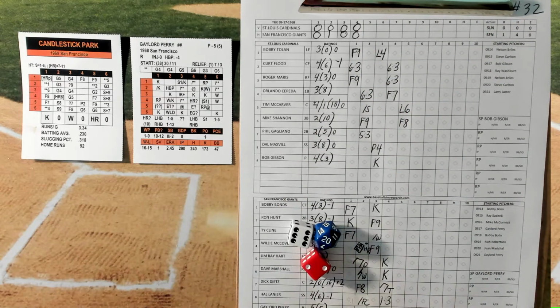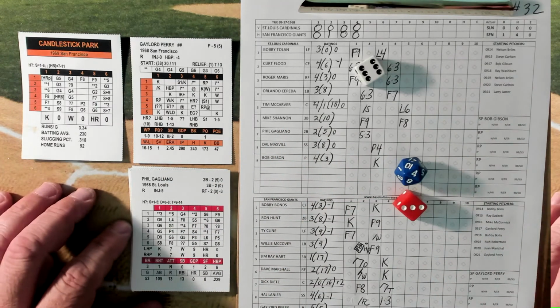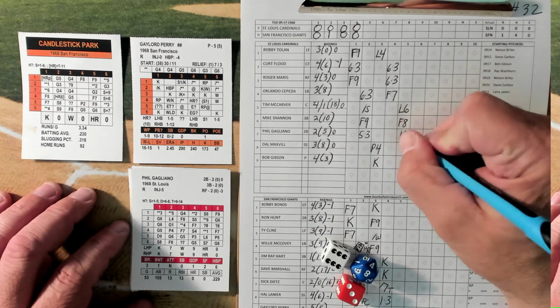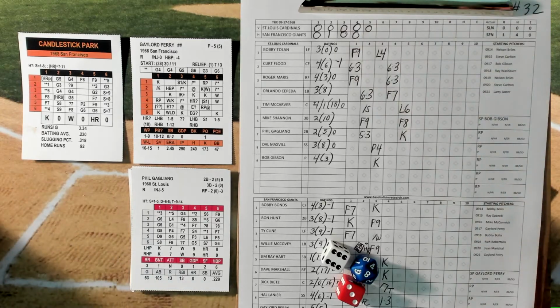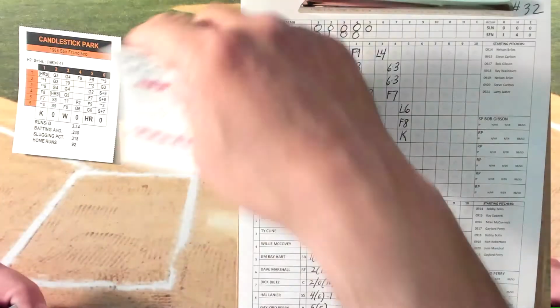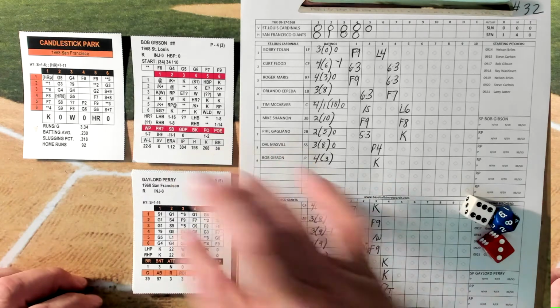Gagliano. 3-6, K chance 4, struck him out. So Gaylord Perry is throwing a one-hitter here. 1-0 game, moving along. Gibson will face Gaylord Perry, Bobby Bonds, and Ron Hunt.